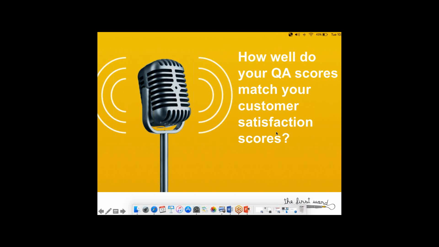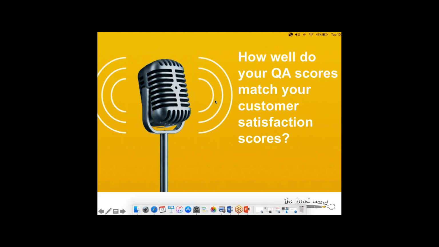Okay, we can see these. Great. So we've just talked about this question: how well do your QA scores match up to your customer satisfaction scores? This is one of the questions that we at The First Word always ask our clients, and it's amazing how many times these two things don't actually match up. Internally, our clients are doing one thing, but actually their customers are telling them another. What that says to us is that in some way their quality assessment isn't working as well as it could be. There are lots of reasons for that. They're not always intentional, obviously, but it does happen.